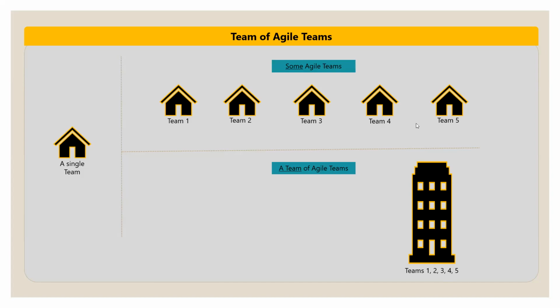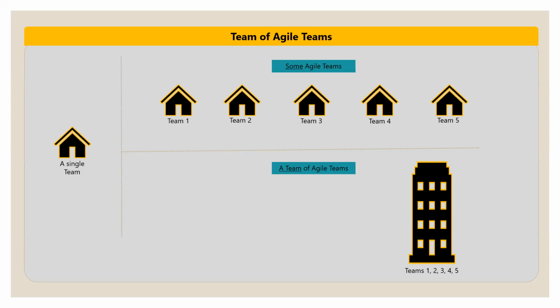The teams from 1, 2, 3, 4, 5 here are just some agile teams, but the teams at the bottom are called a team of agile teams. Can you tell me why? On the above, they are working individually as a group. Yes, correct, Satya. Earlier each and every team produced one single product, which is a house, and the later one is producing one single product altogether.